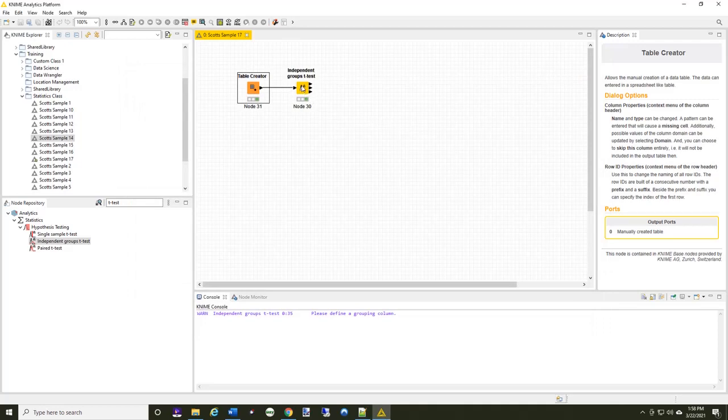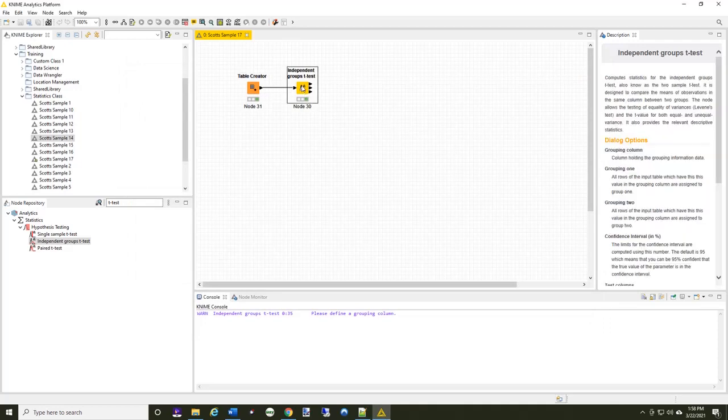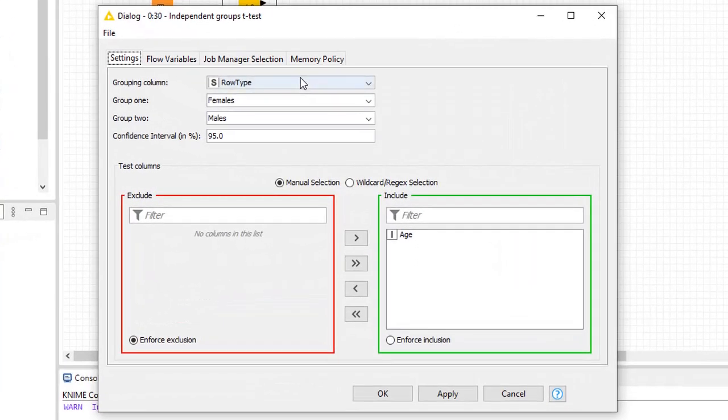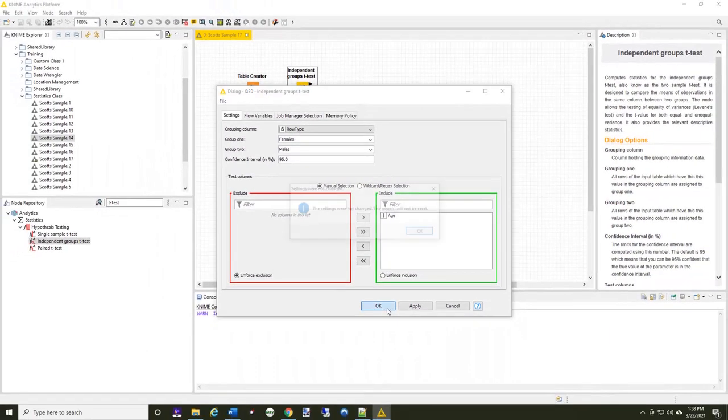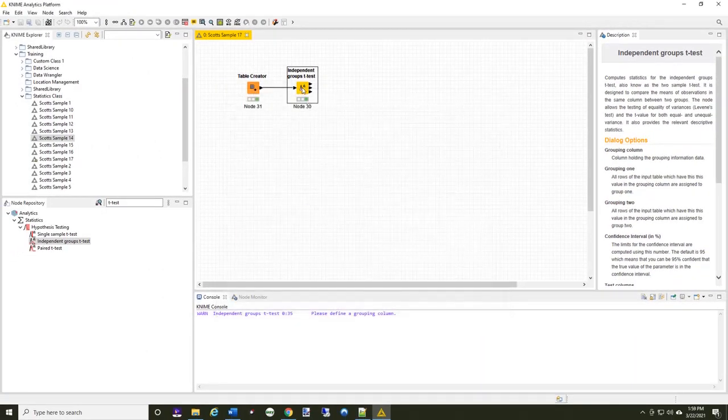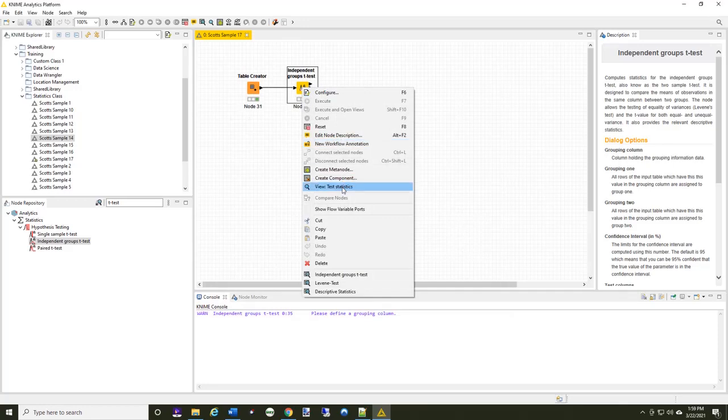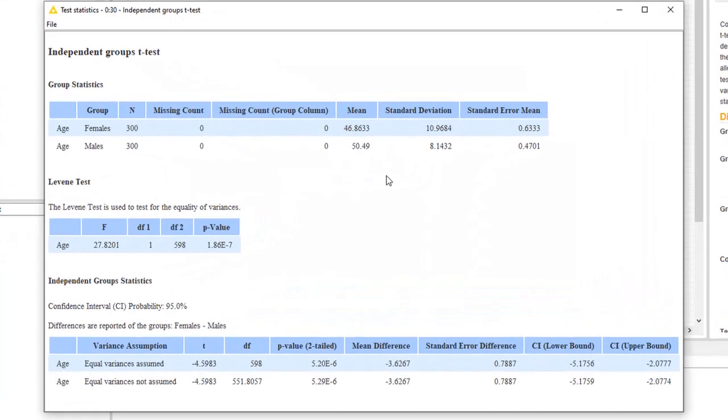So I'm going to use the independent groups t-test node within KNIME, and I'm telling it to use the row type column, and I want to compare the averages of males and females with a 95% confidence interval against their age. And when I look at the output of the statistics, let's see what I've got.